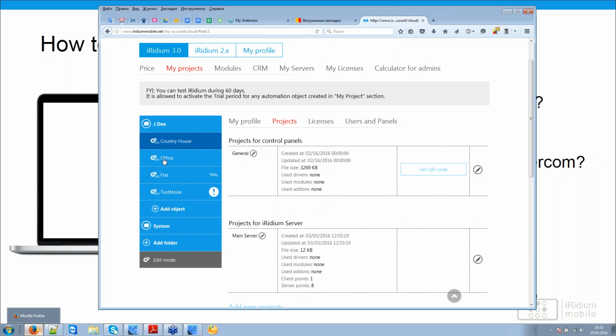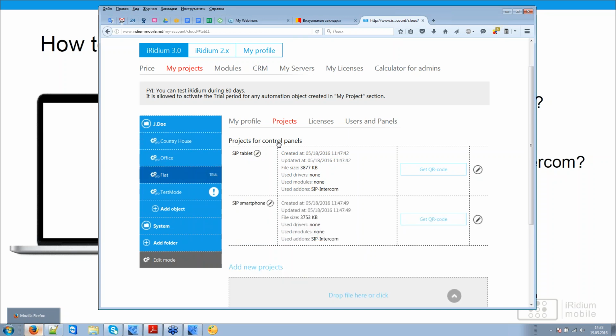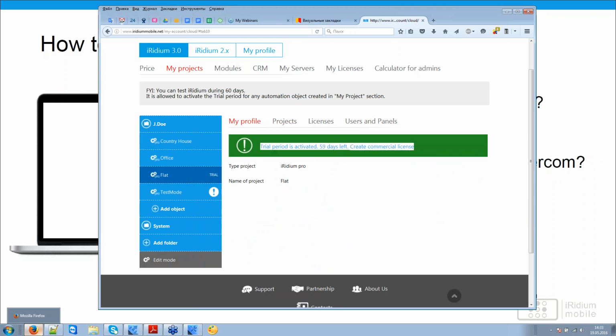For the end user, you can use, as I said, a trial license. Trial license for 60 days of continuous work. If you didn't choose any license, you cannot download the project from Radium Cloud. You have to use the transfer app.